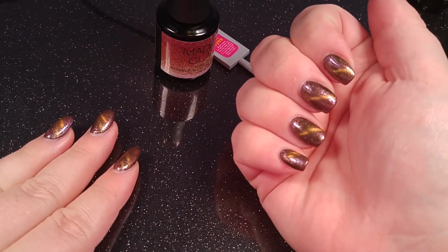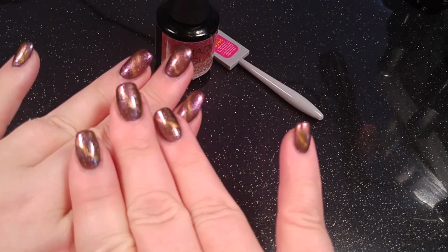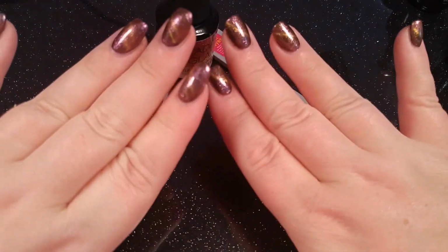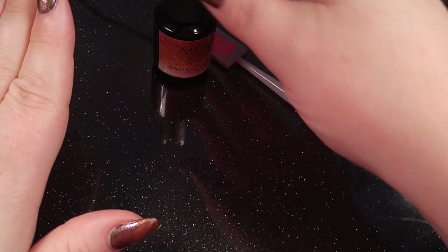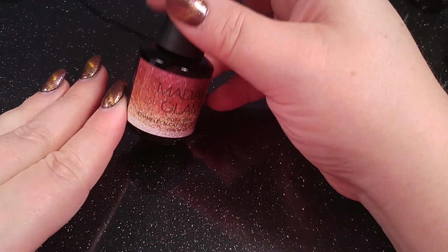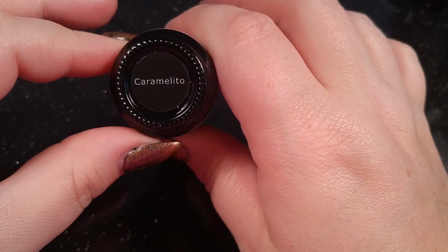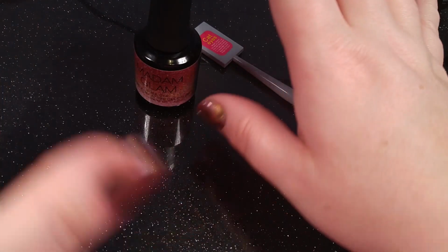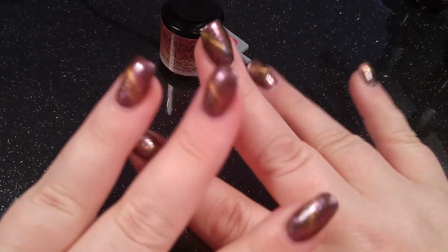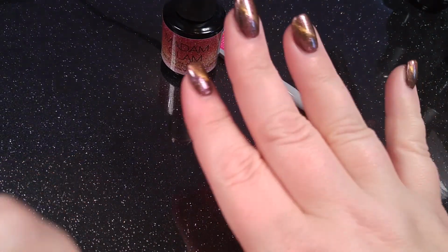The finished manicure. And I have two matching hands for like the first time ever. I could seriously wear this color all season long. It's the perfect fall shade. I absolutely love it. If I didn't show you before, this is the color. Oh my gosh, it's just so pretty, you guys. And I love it. And I love Madam Glam. They're just keep up the good work, guys, because your colors are phenomenal.